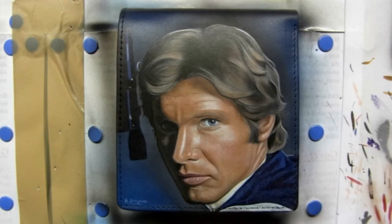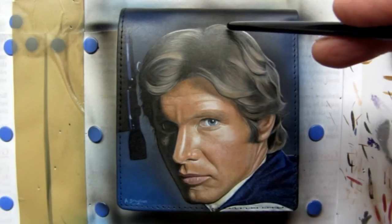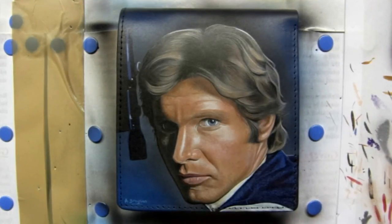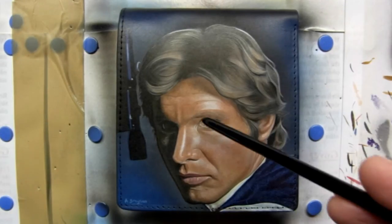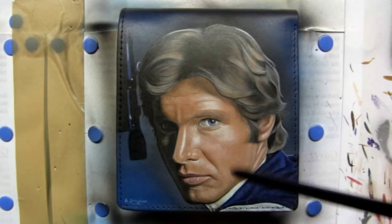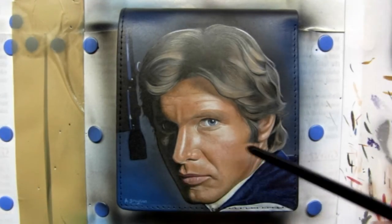So yeah, basically this was 100% Angelus. I've added some highlights to the hair. Like I said, I've done just a couple of white outlines, just to bring it forward from the background. Dusted a little bit of blue on the background just to break it up from the original black of the wallet. I've dusted on some dark brown, a little bit of magenta and orange mix, just to rosy the cheeks up a little bit, and the lips.